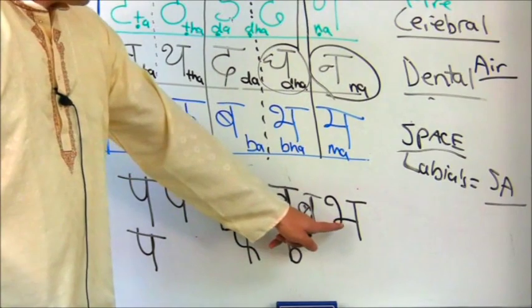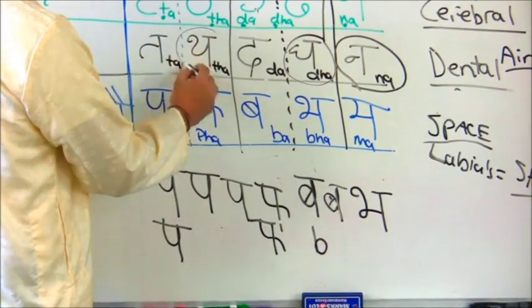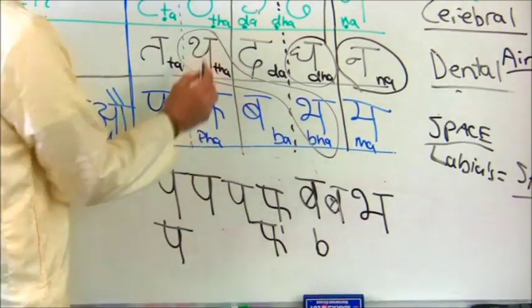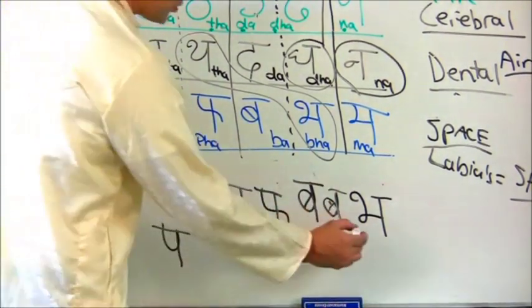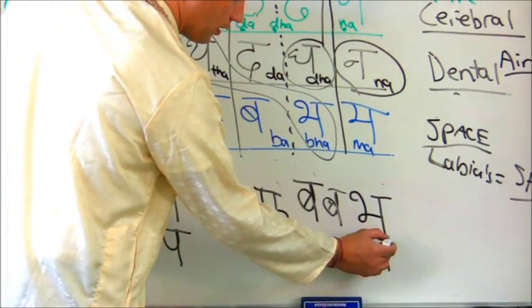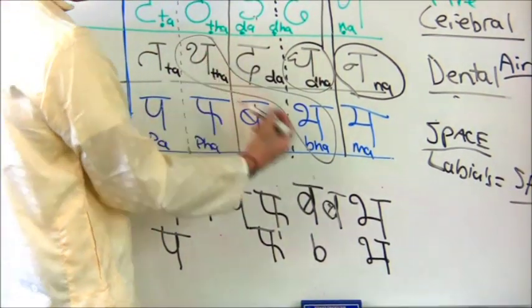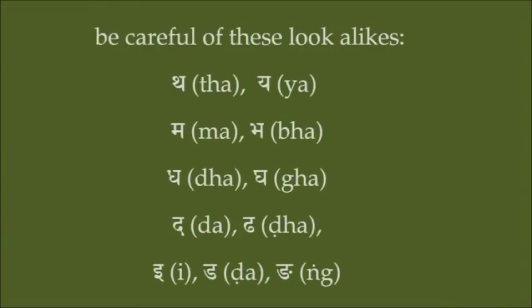Okay? Try not to make this Bha look like a Ta. See this? This one is curvy. This one is straight. So Bha looks like this, down, looks like a square. Whereas Ta, the letter Ta, is very curvy, my favorite letter. See, look at that. That's Ta. Some people make them look similar. Don't, because it can be confusing. And finally, Ma. Ma is the same as Bha, except that it's closed.